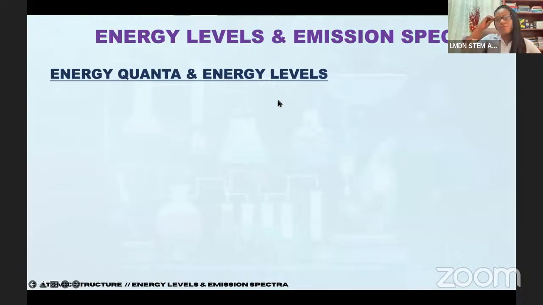Okay, so we have roughly 8 minutes, right? And so really, I'm just gonna be able to give you some definitions for this whole idea of energy levels and emission spectra. Just now we were talking about electrons and where we find electrons, and that we were taught that electrons are found in orbits, like they're rotating around the nucleus. They're not in the nucleus. They're in what we call shells or energy levels, right? So that's where we would typically find electrons, right?